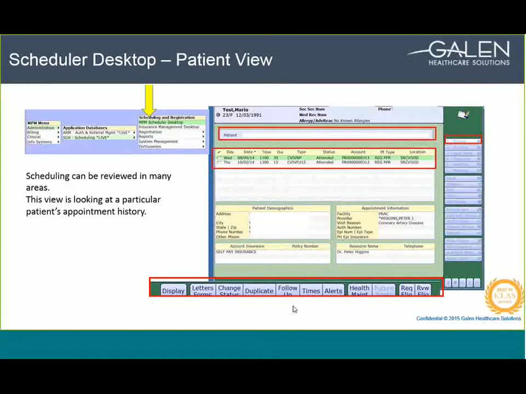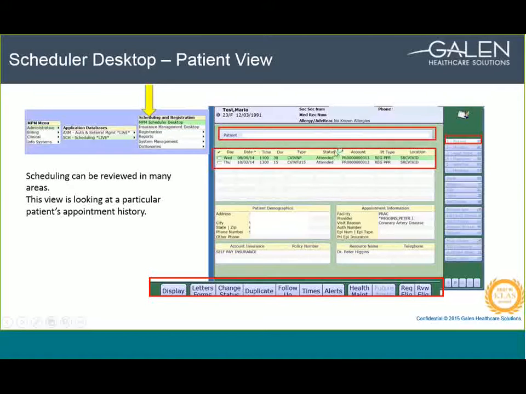So if your facility is looking at bottleneck points or just wanting to do an audit of how long it takes the patients to get from check-in to check-out, that is what this does. And it goes along with the statuses that are being used. And I'll show you in a little bit from the back end how changing those statuses triggers these times and follows this patient. So this is a very good tool, and if you are having complaints of things taking too long and you're trying to figure out where that bottleneck is, this is a great tool to use for that.